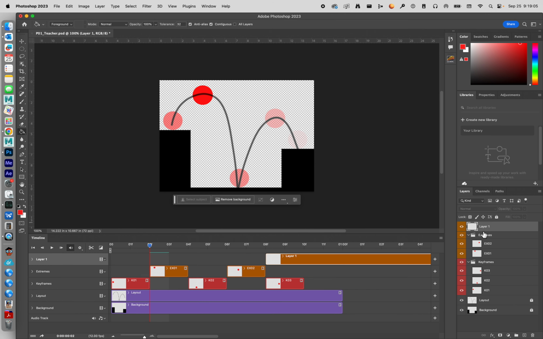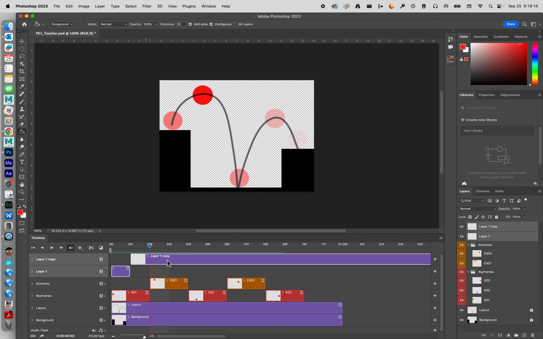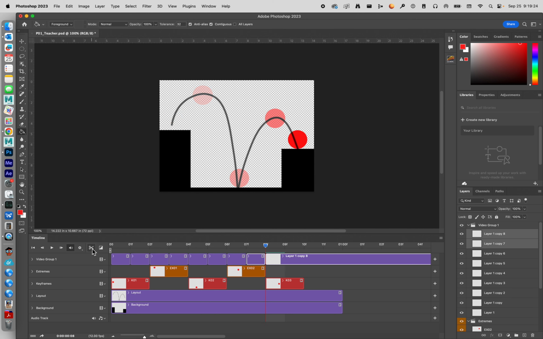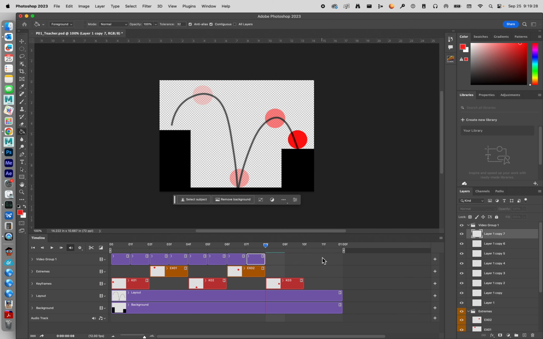Pull it up above extremes, drag it over, and I want to cut it up a lot. Okay, I think that's enough for now.